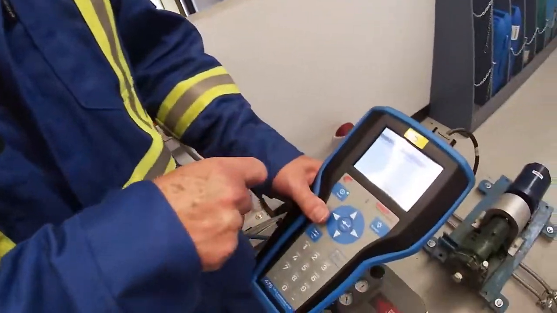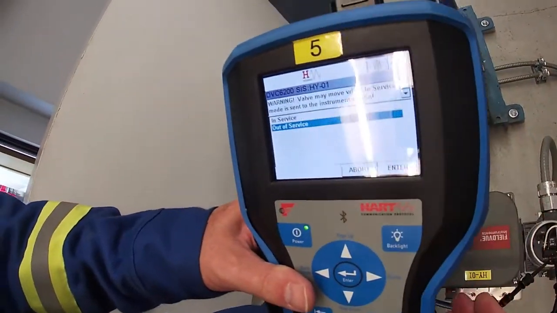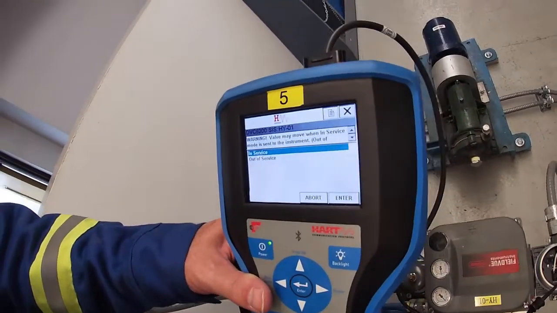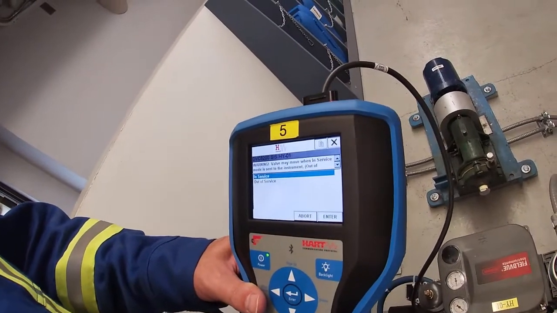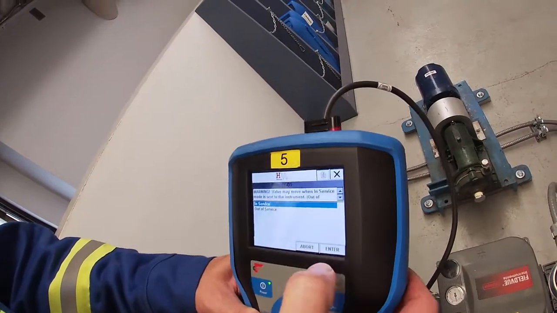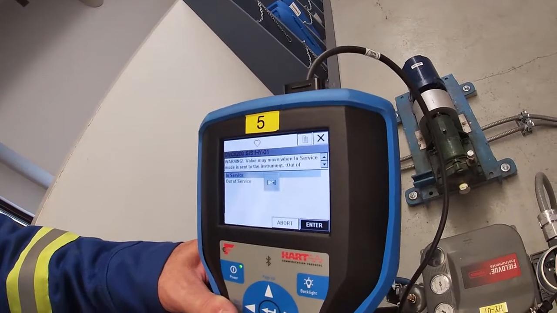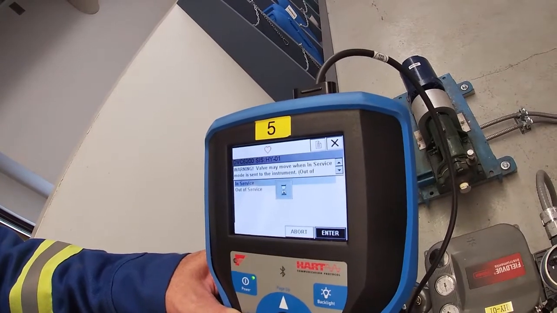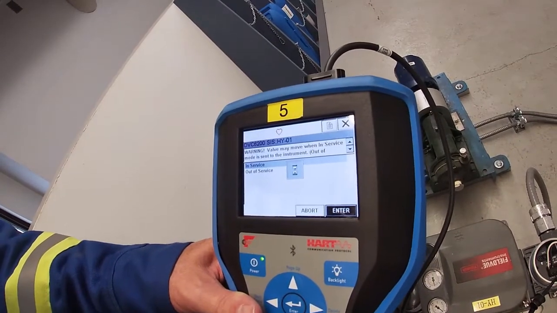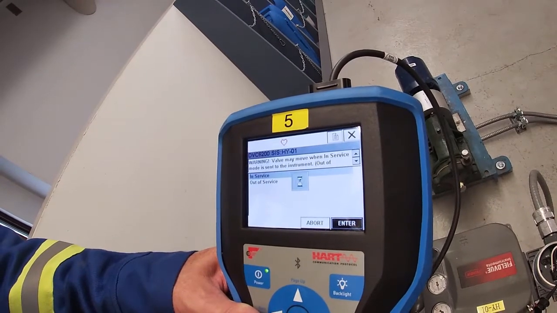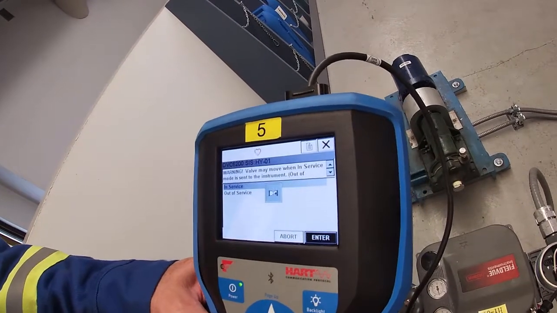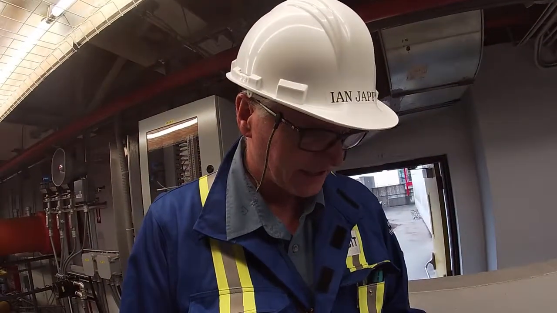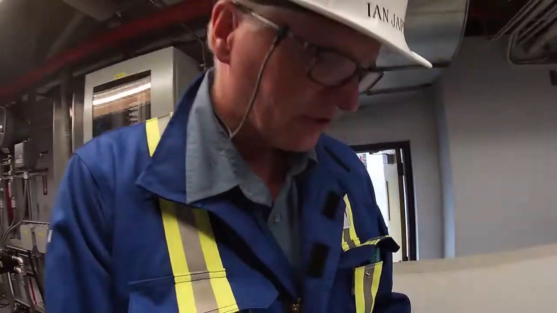Okay, so now the partial stroke test is completed, so we say okay. And we want to put it back in service. And by the way, even though it was out of service, the solenoid that's on here would override everything and shut this down if we had a trip. It's back in service. So it doesn't matter what the DVC does, it's always overridden by the solenoid. And that's tied into the SIS, okay? And so we're done now.